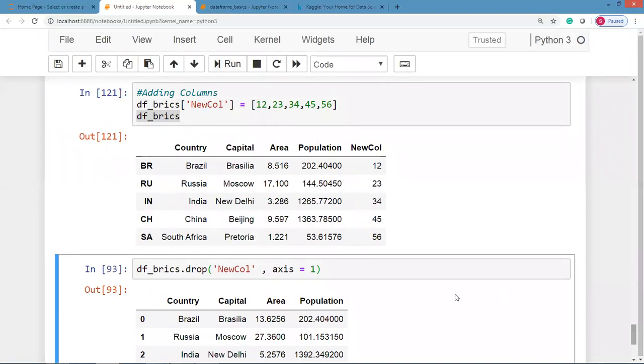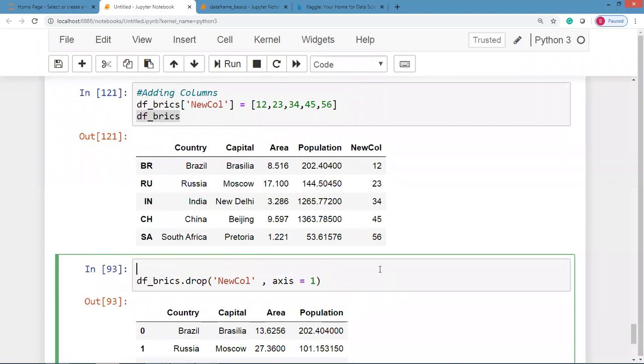You want to remove a row, you can remove the row. You want to remove a column, you can remove the column. I'll just say this is for removing column. Remember, for removing column, you need to specify axis equal to this.